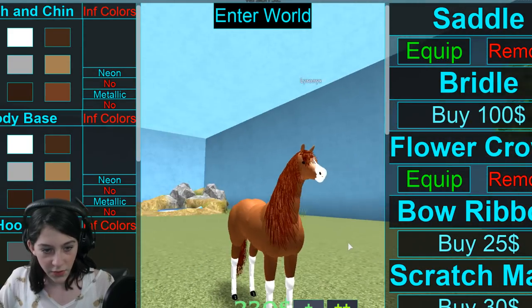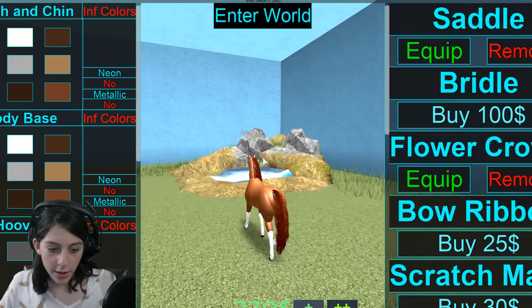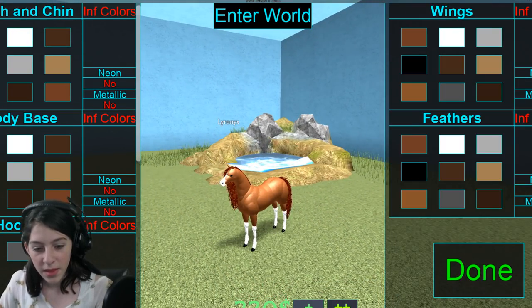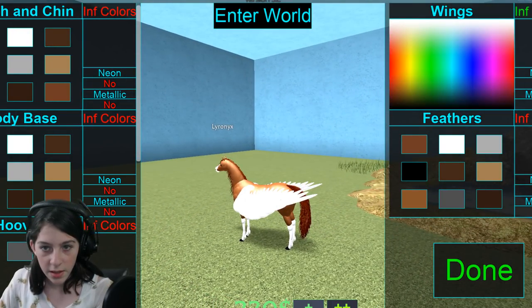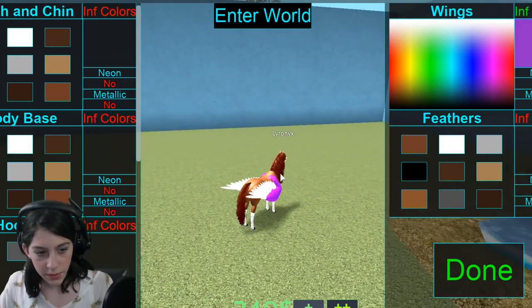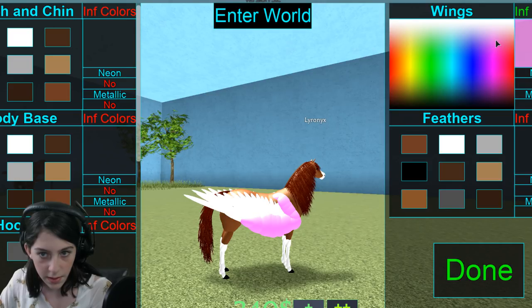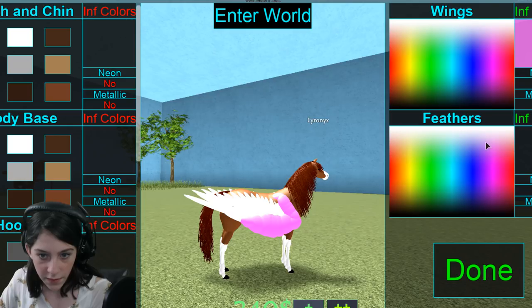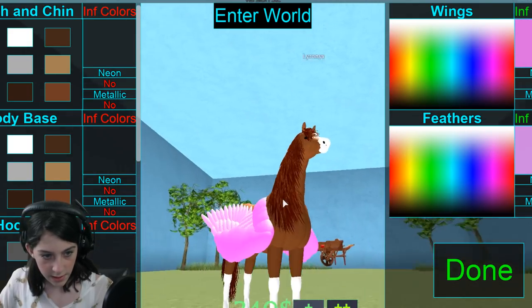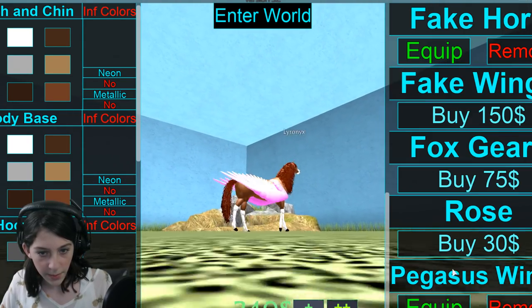And we're gonna transform a horse into a Dutch angel dragon, which is kind of hard if you think about it. But they do have wings, which is one thing, infinite colors. So Suki's wings are a darkish pink, like right there. And the inside of it is a light pink, like that. Kind of funny looking, but you know, that's her wings color. I made them myself.